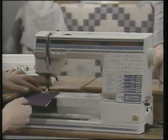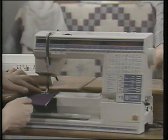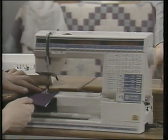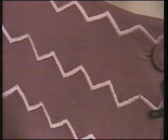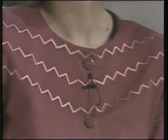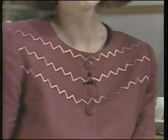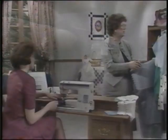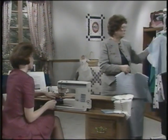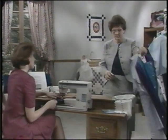Stitch a row of scallops 1 inch from the edge. Anytime you wish to stop, touch stop. Rhonda, you'll notice, has beautiful scallops on the yoke of her garment, and I have some other scallop designs that I'd like to share with you.